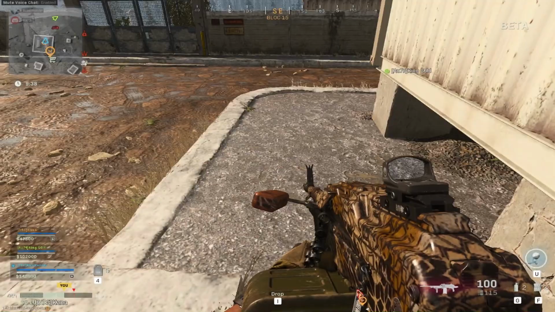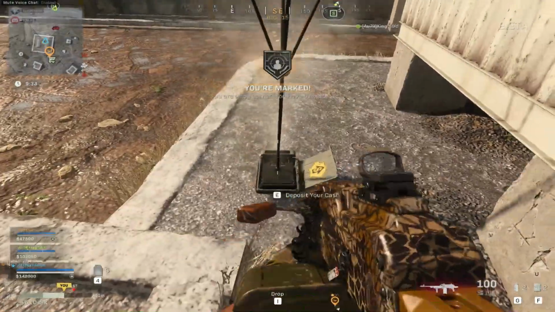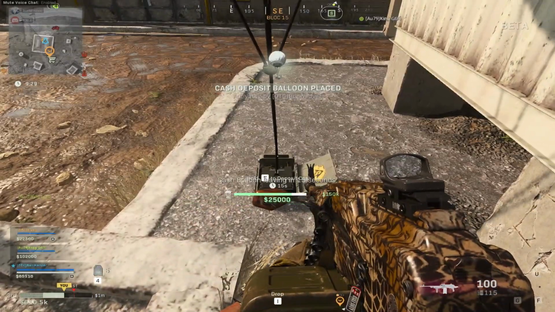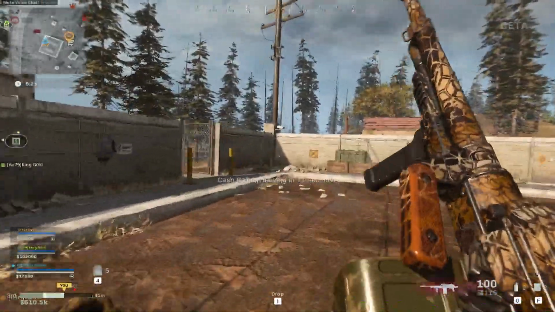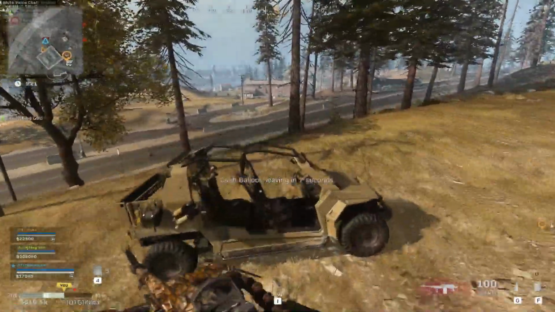As you see here, I am about to use the cash deposit balloon. And of course, it will only hold $150,000, so you have to be mindful of that. But if all 3 of you in your squad have a balloon, either a drop or a purchase, it will make a huge difference, as you'll see here in this upcoming gameplay.